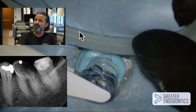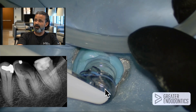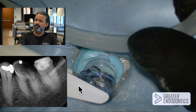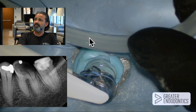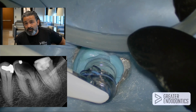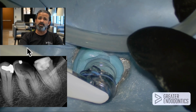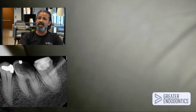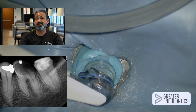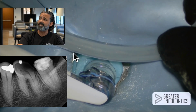Now I'm showing you this. This is the exhaust tube. This is what's capturing around the sound bar as it's flowing back through the procedural instrument, and then it's going through this tubing that goes back into the console and it's collected in a waste canister. And if you ever want to look at it, go look at the waste canister and see all the crap we bring out of these teeth. But it's a true what goes in must come out scenario. And that is done in this negative pressure environment. And that's where you get the suction word, if you want to call it that, or just a negative pressure, which is what is sort of the accepted term.